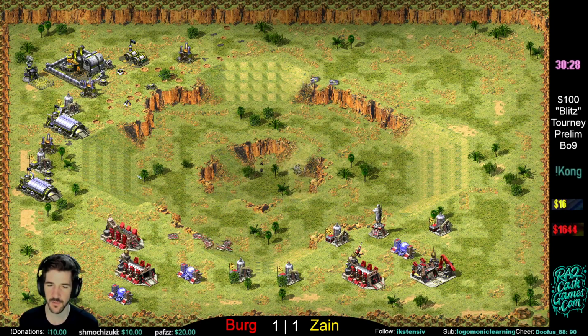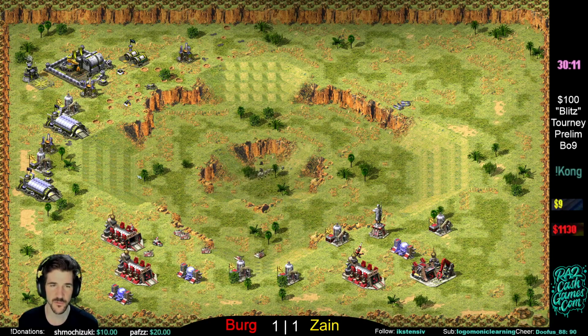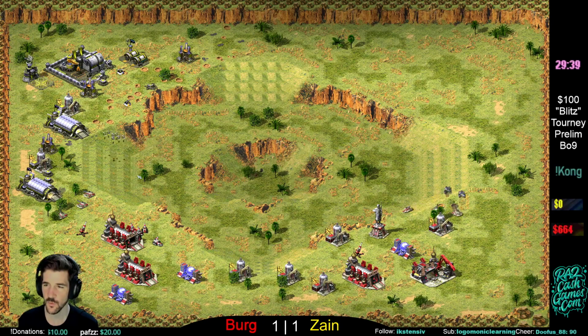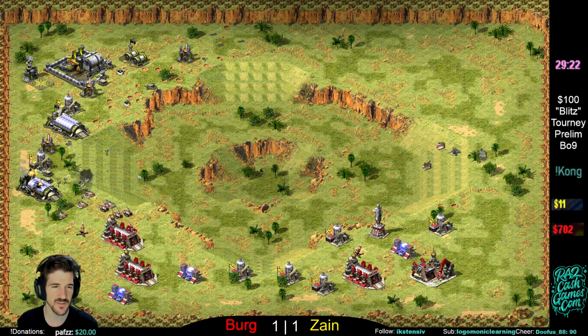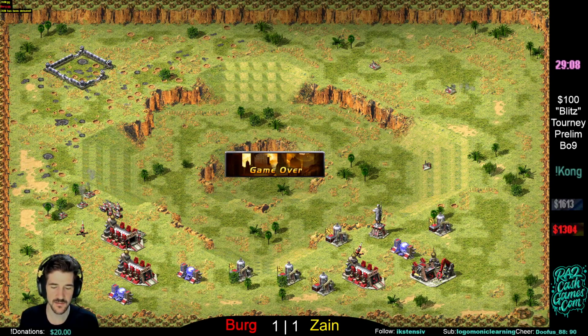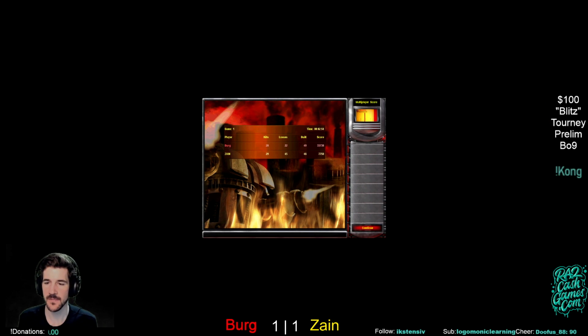Where's the flak track, Burg? Okay, now a flak track coming from Burg. Gonna slow down those Rockies a little bit. That was a good push from Burg. I think a flak track could have come a little bit earlier, but overall really nice. Now Zain trying to do a little bit of his own work. Those Grizzlies completely out of position in a bad spot. Gonna lose a War Factory on the left side. The Rockies went from being valuable to nothing, and Zain throws GG.